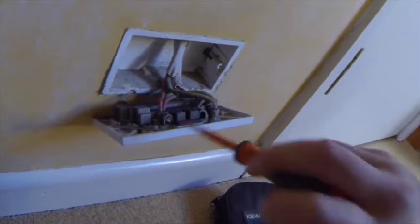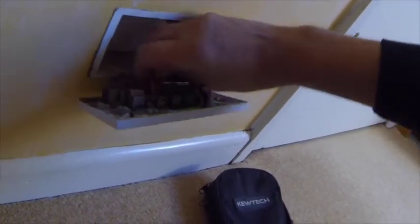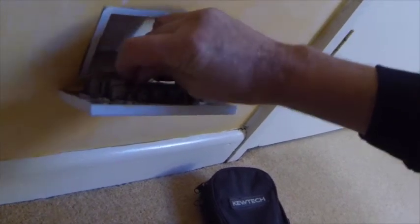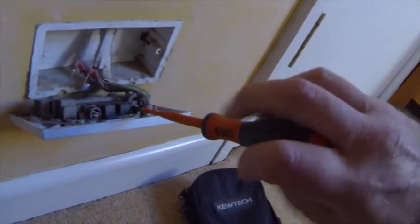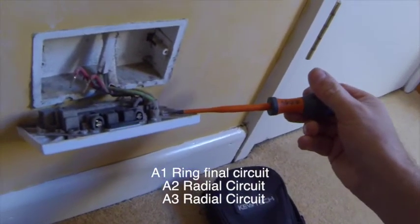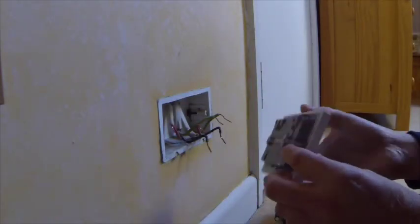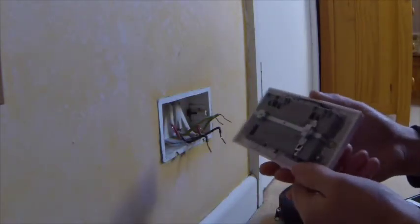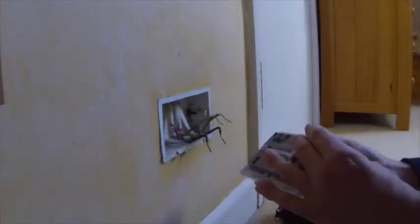You may not have two wires in yours — you might only have one wire, which is because it's coming off a spur or because it's on a radial circuit. This one has two wires because we're coming off a ring final circuit. We'll talk about radials and ring finals in another video. These are actually fitted in a 25mm back box because they're very slimline, which I quite like.